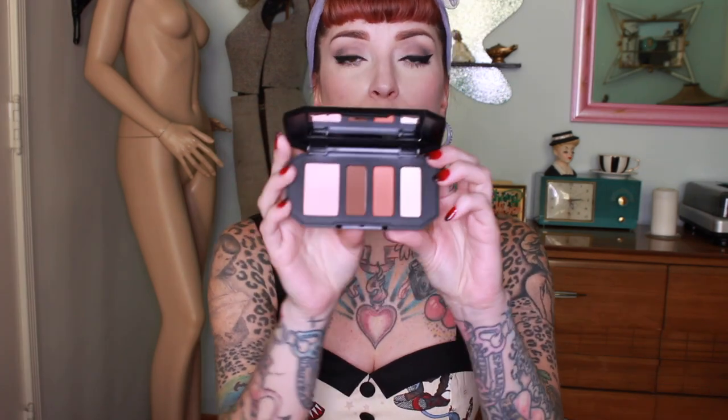This next brand is a more well-known one — Kat Von D. You've probably seen her at Sephora. She has this Shade and Light series, which groups products together to give you a contour. This is an eyeshadow palette to contour your eyeshadow, and she also does actual contour palettes — powder and cream versions. She also does really super metallic eyeshadows with amazing pigment. She also does liquid lipsticks — I'm actually wearing one of the reds today. They're really pigmented and don't get super cakey. The whole brand is cruelty free!